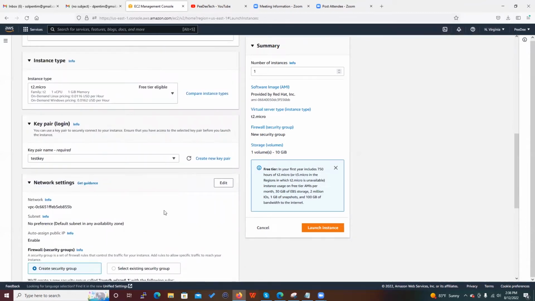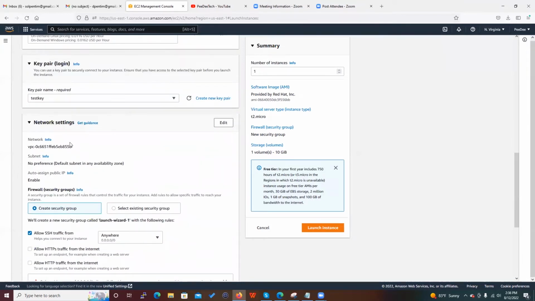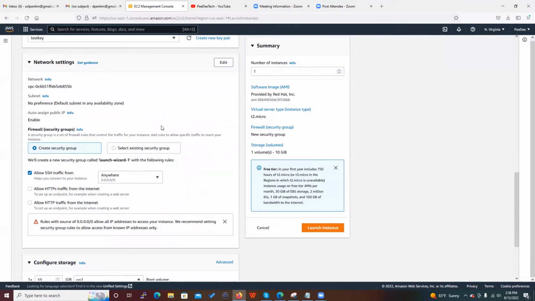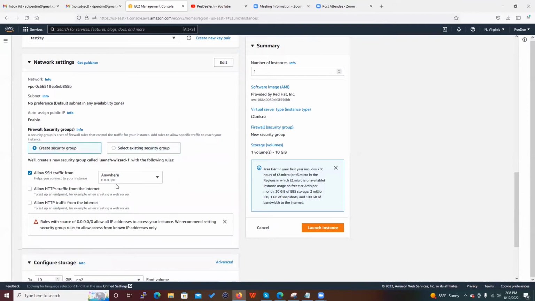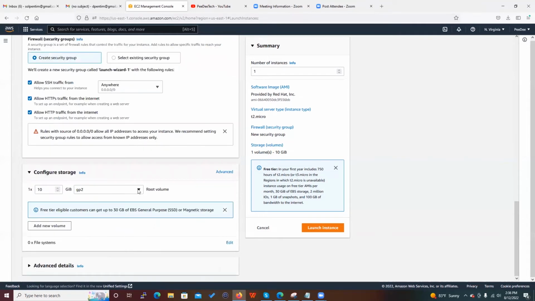And then the next thing we need to do is to configure our security group, that's our firewall. At this point, you can decide to pick an existing security group, which will be the default one, or you can create your security group, okay? If you click create a security group, it's going to give you an option to create a customized one. And then I always like to choose HTTPS and HTTP in case I want to build any web-based server in the future, okay?